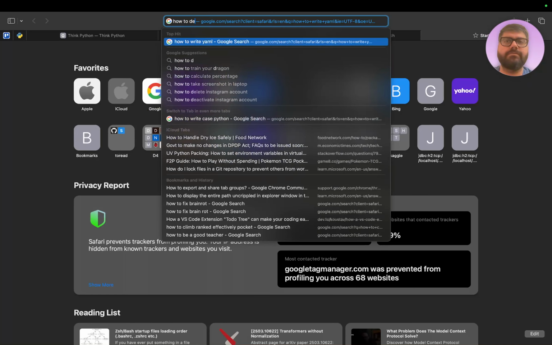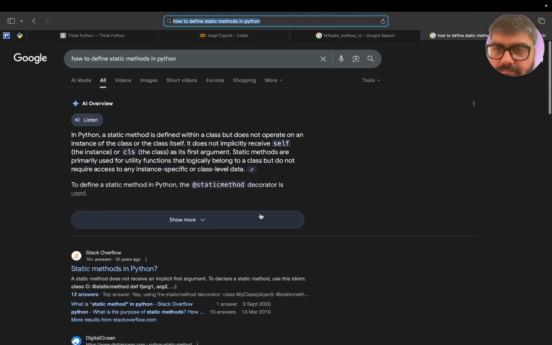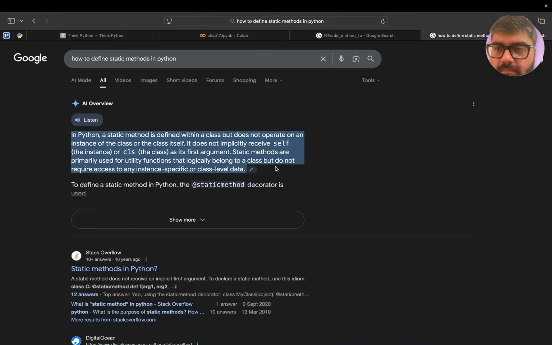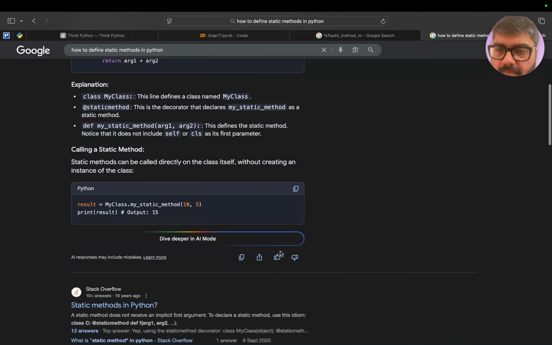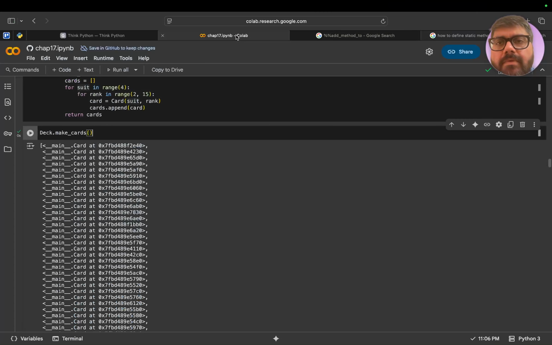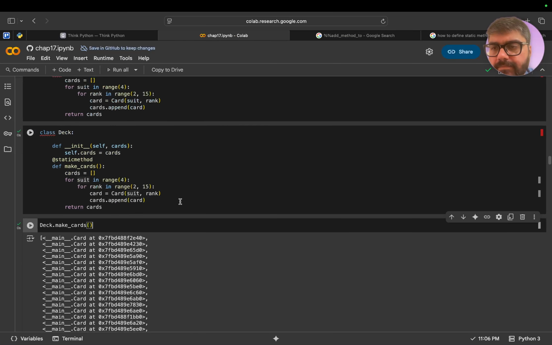How to define static methods in Python. But what I'm not understanding.